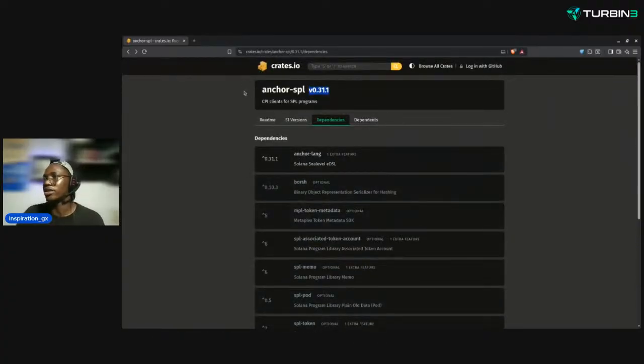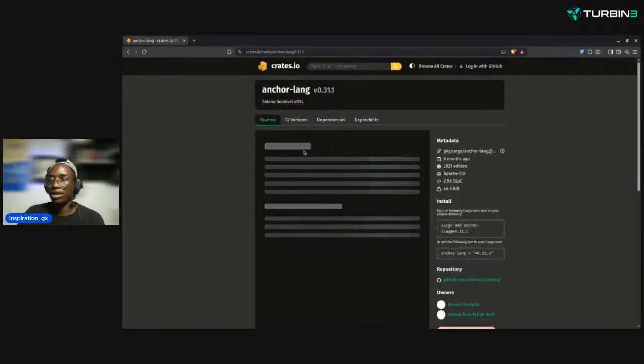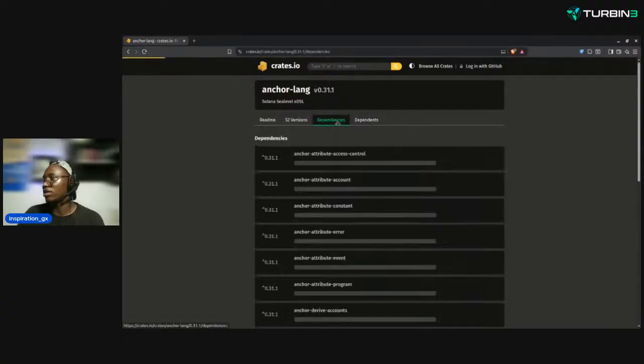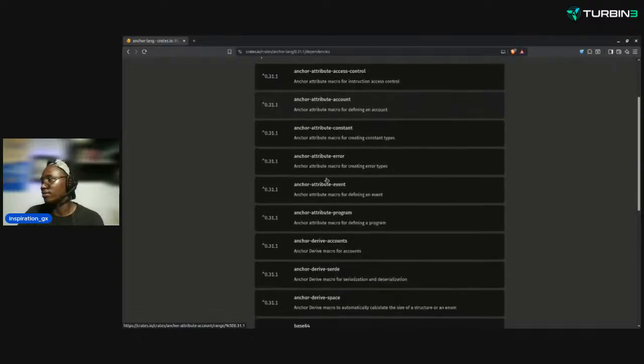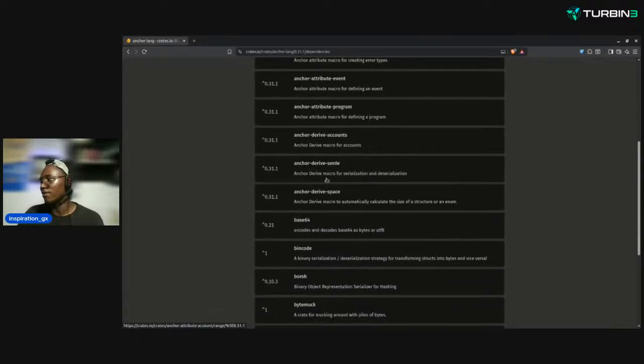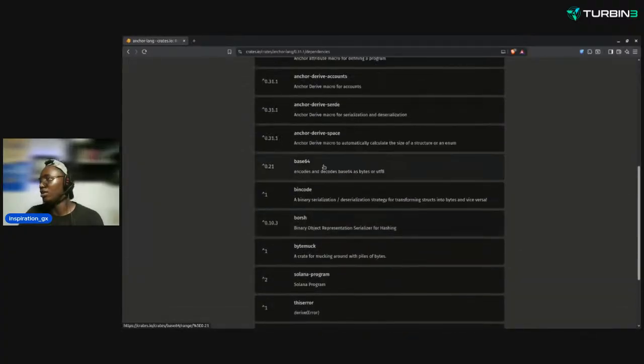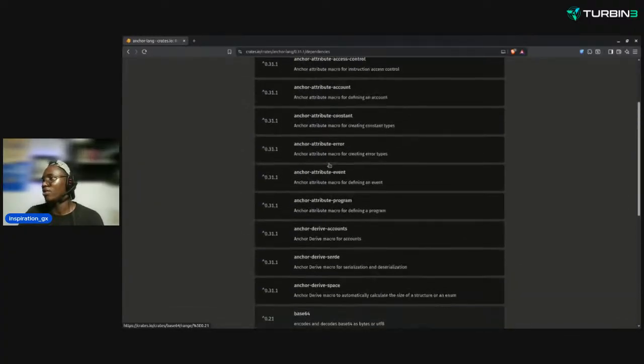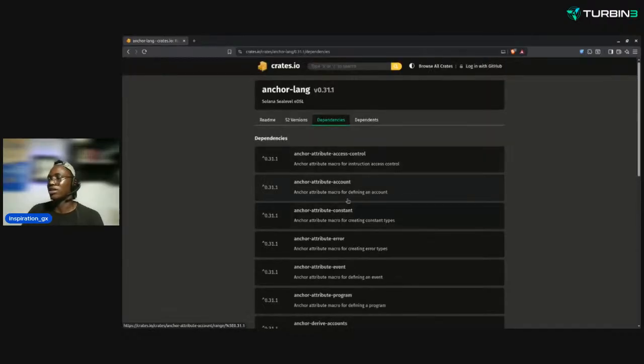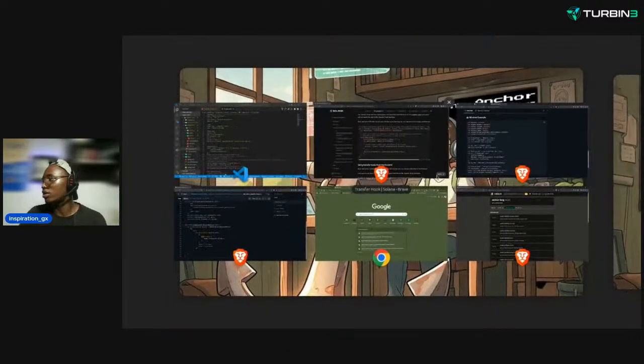So let's check what other thing we would need. Okay, Anchor Lang. You check the dependencies of Anchor Lang, and if you need Solana program, it definitely has to be this one. If you need Borsh, whatever reason you need Borsh for, just make sure you're checking that it is the version compatible with what's here, and you're good to go. So that was what I did to come up with this.